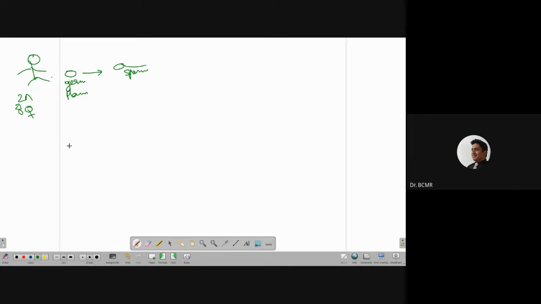Another individual, same germ plasm, a female, assume that, and that will make egg. And fertilization would occur, a zygote would form. The zygote will undergo stages like morula, blastula, neurulation, and so on. During those times, there are two things that will happen. You will have primordial germ layers, which will be, say, ectoderm, mesoderm, endoderm.